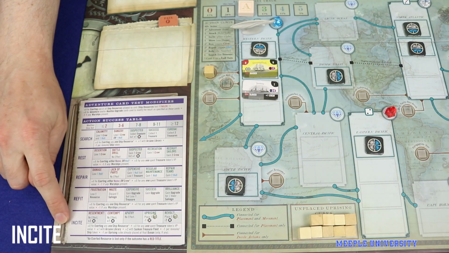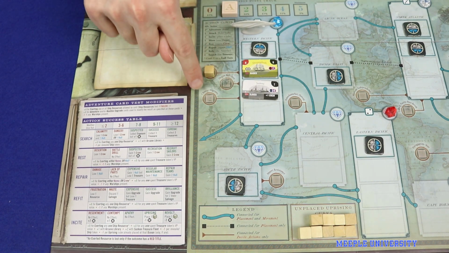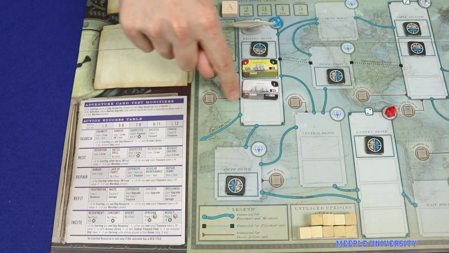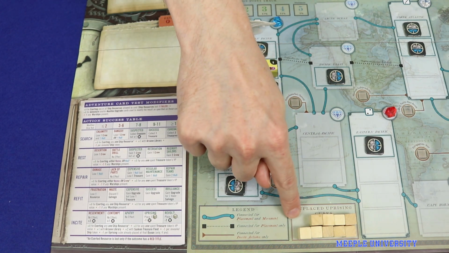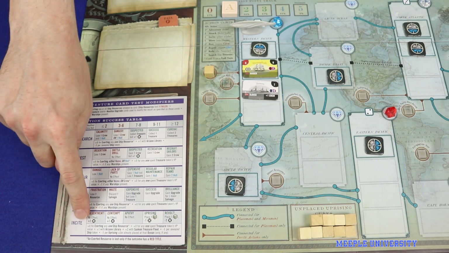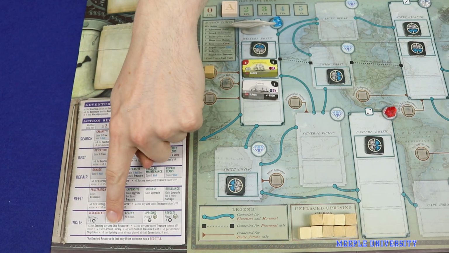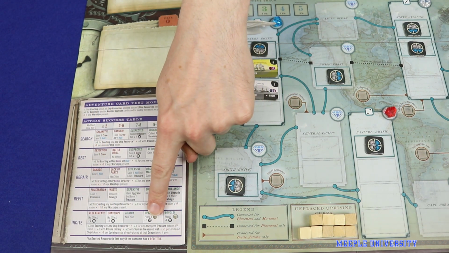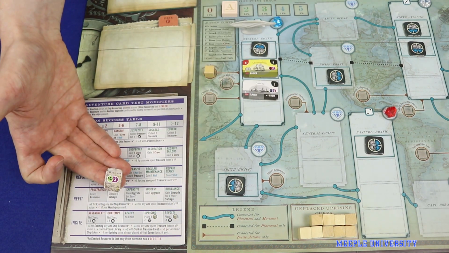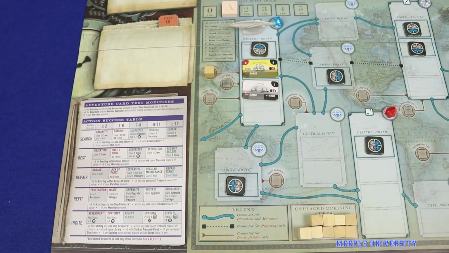The next action is to incite, and this costs 1 action point. To incite, you must be in an ocean which has at least 1 available incite space attached to it, and you must have leftover unplaced uprising cubes. To incite, you perform a test using the modifiers printed here. You can exert a ship's resource, and you can also spend a treasure token in order to get a positive die roll modifier equal to its number of victory points.